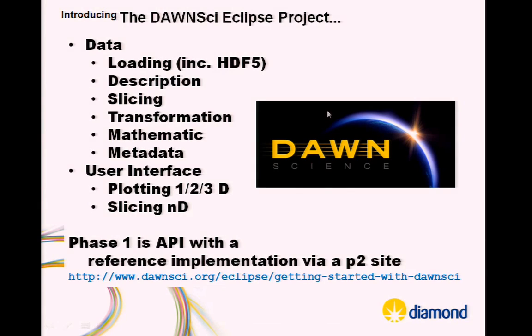So the DAWNSci Eclipse project is a subset of the features, as I said, and it includes loading, slicing, transformation, mathematics. I'll try and show you some of the mathematics that we can do with this layer. But basically, the design is to mimic NumPy, if you're familiar with NumPy.